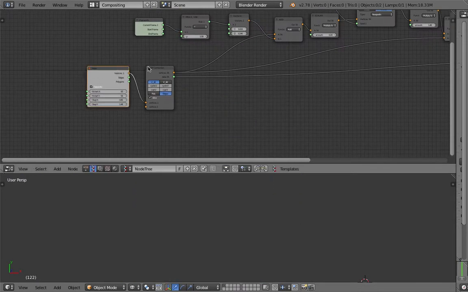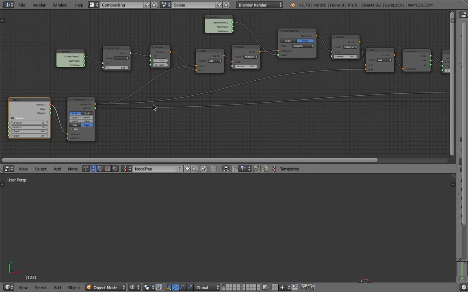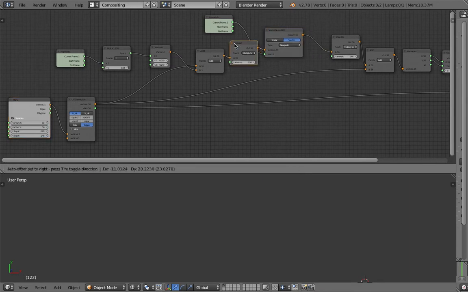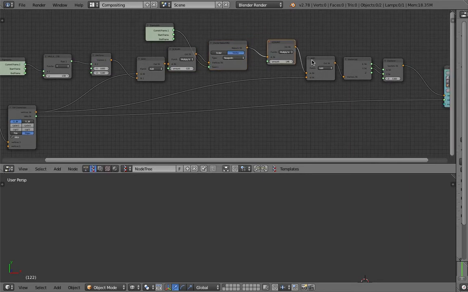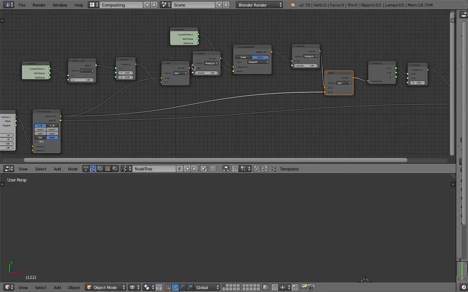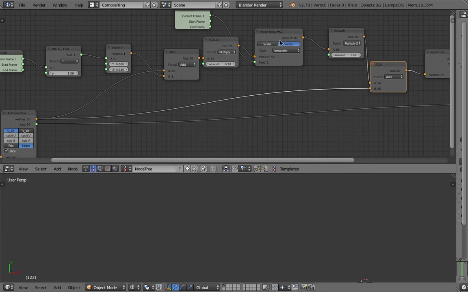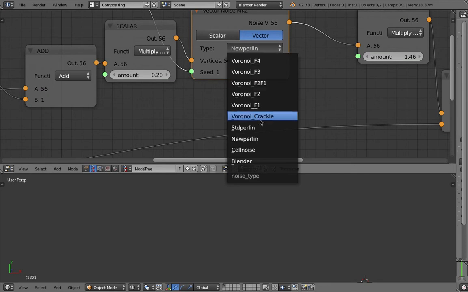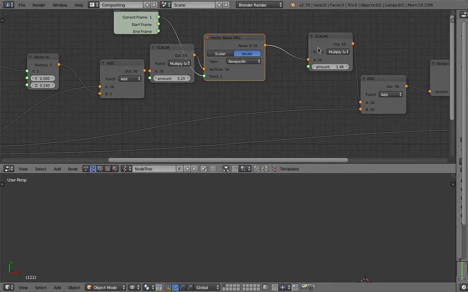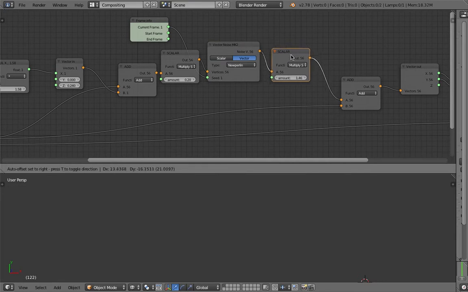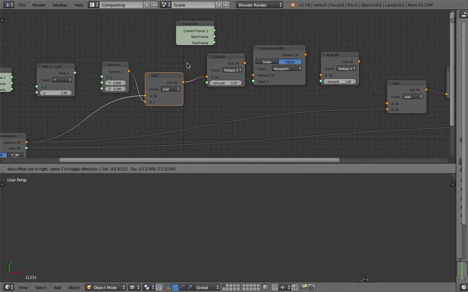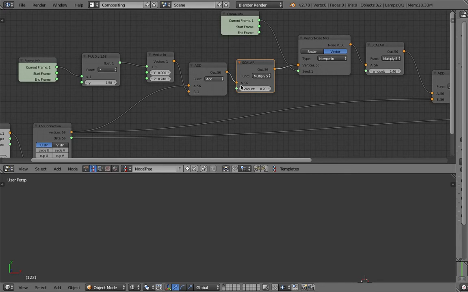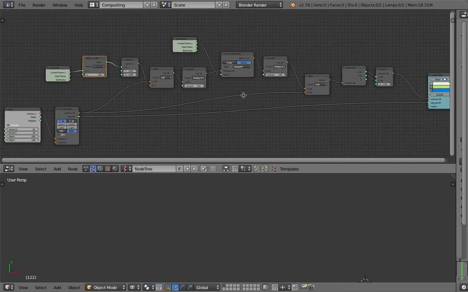and once we have those lines, we just pipe them into the vector noise, and then add the original points and the ones that have been passed into the vector noise. And we can use any kind of functions we want, Voronoi, Perlin, all the standard functions. And we can control the strength of the functions and the distance of the points here. And we can also offset it so it can be a little bit animated.